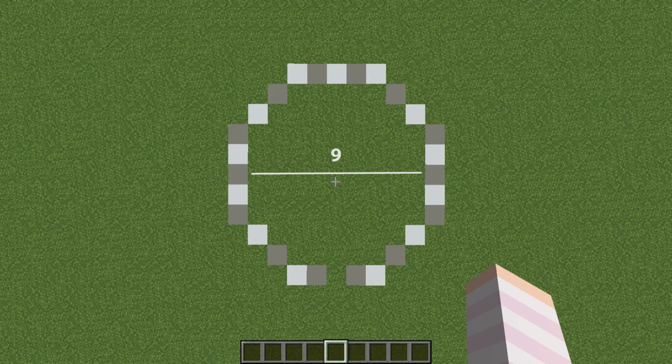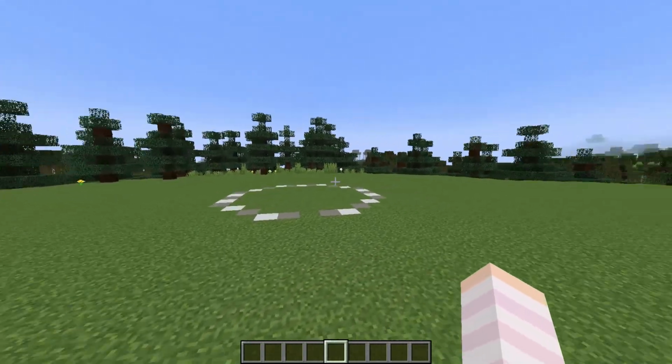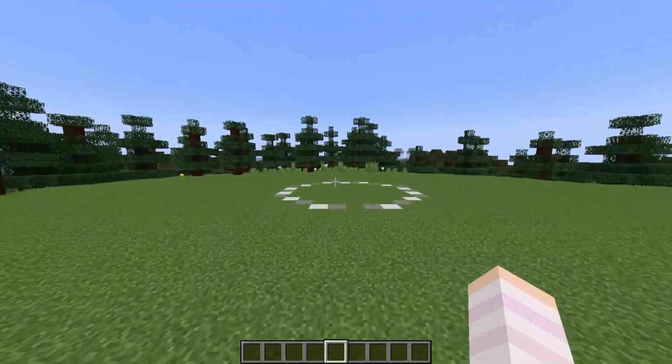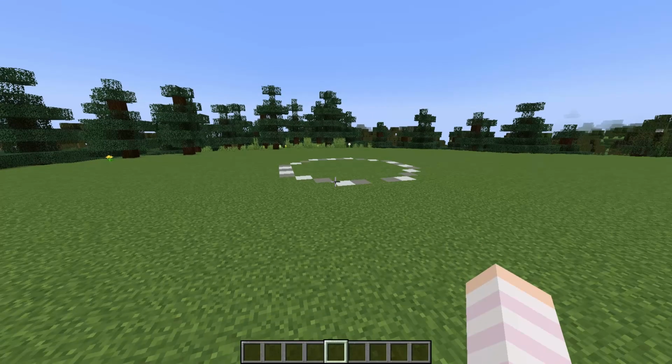You can see it's essentially a circle with an interior diameter of 9 blocks across. Keep in mind that you'll want to allow about 5 blocks of space to either side of this build for the sections of the windmill that stick out from the outline of this base.